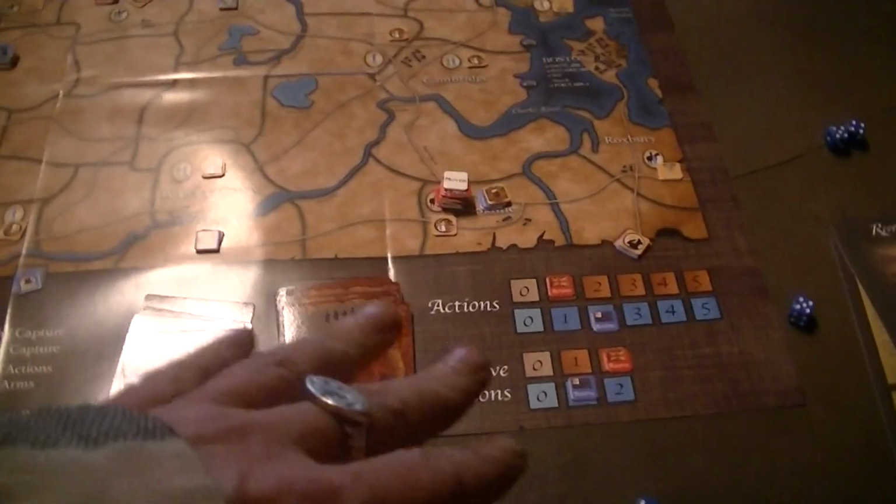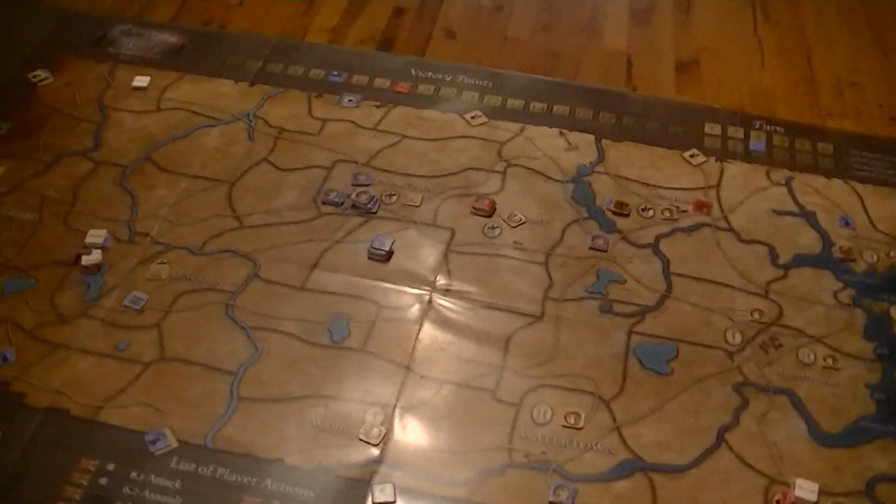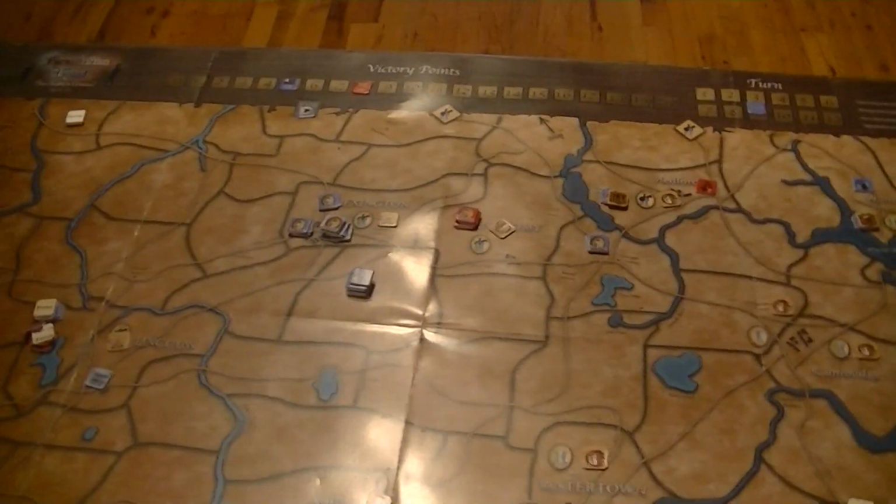It's just the timing of the chart. And it may be the case across the board if the other guy's got reserve actions that exceed you. You're not going to be able to trap him against the wall and blow away one of his units in the way that I'd like.